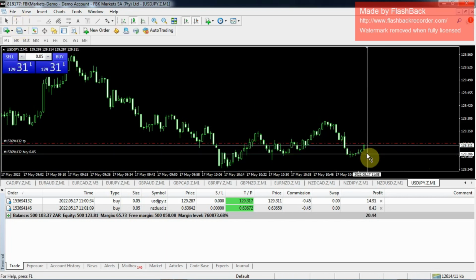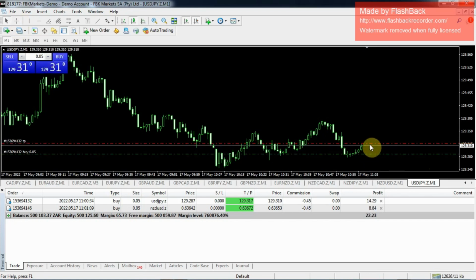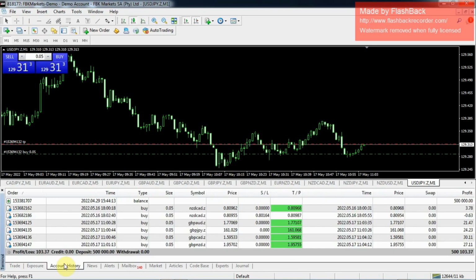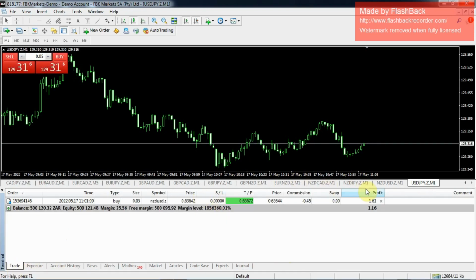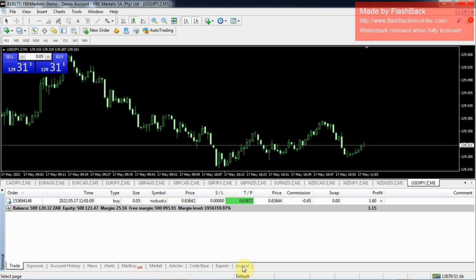So what the robot does is it just tells us which ones are suitable to buy on that day at the time we trade. That's what the robot does, guys. We can't trade all the pairs. Others are selling, but the robot tells us which pairs to buy. The robot does all the analysis. We've hit take profits, and the only one remaining is NZD USD. The rest have hit take profit as I was showing you this. That's the reason I tell you, you have to be fast in this game. You have to be fast.